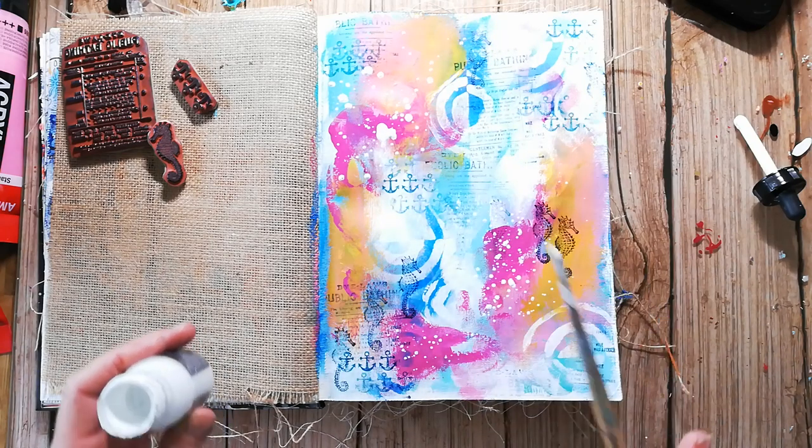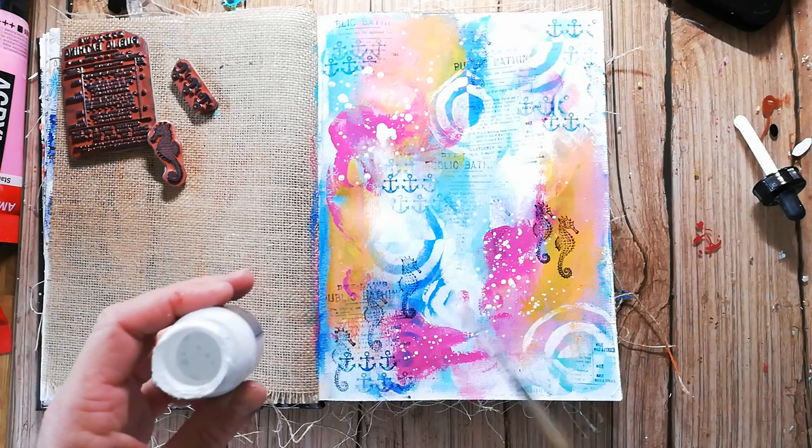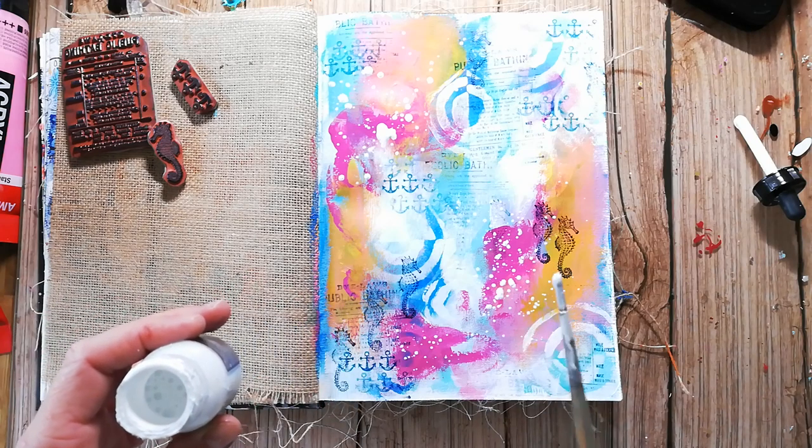In my next step, I will also add some blue splatters, and therefore I'm using blue acrylic paint and thin it down with water.